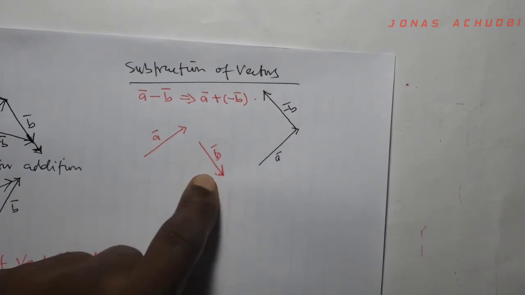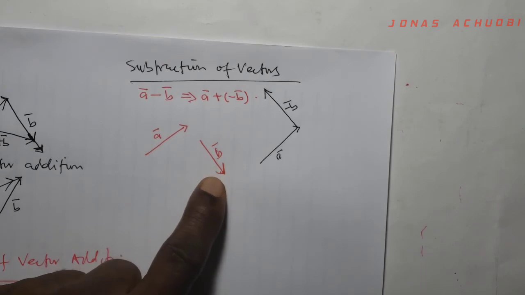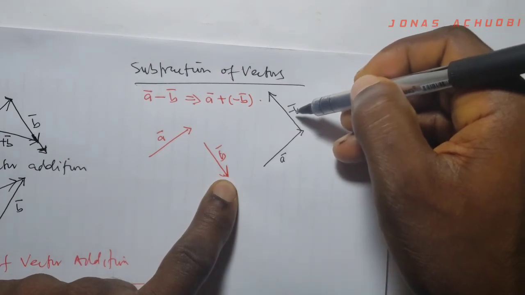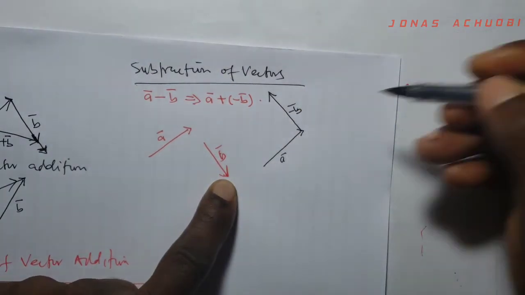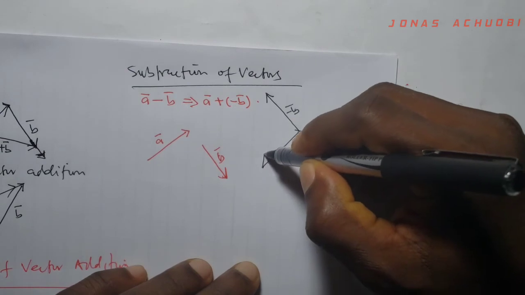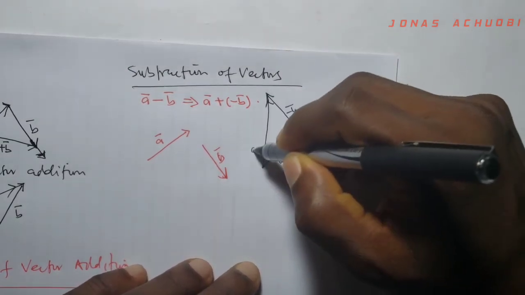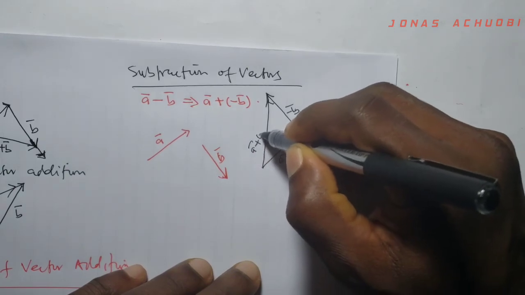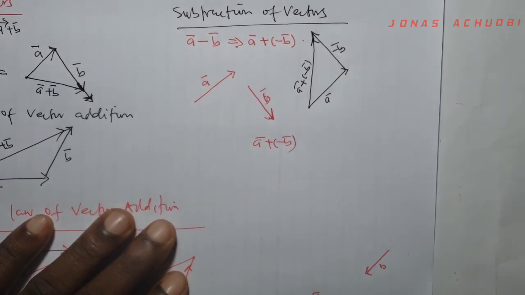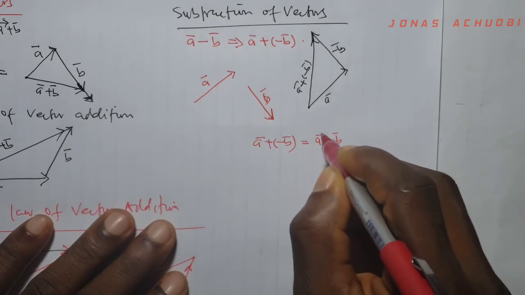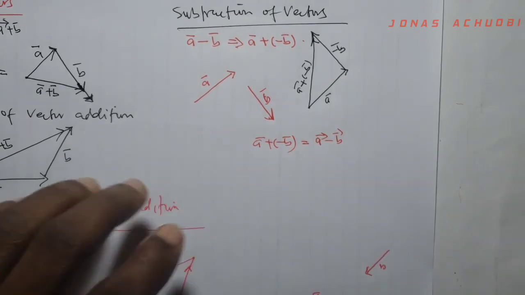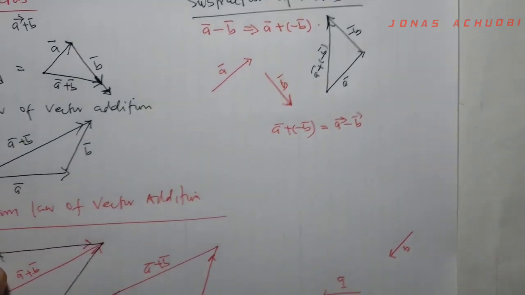It's a free vector, remember, so you can always displace the vector. But this time around, the vector is in exact opposite direction as its former vector B. So this now becomes the negative of vector B. We have talked about negative vectors already. So if we now want to add these two vectors using our triangle law of addition, what will we get? We get a vector from A to B. So this is vector A, this is minus B, so plus minus vector B. So what we have there is vector A plus minus of vector B. And what is that? Vector A minus vector B. So subtracting two vectors simply means adding the negative of the second vector to the first vector. And that is how we subtract vectors, geometrically.